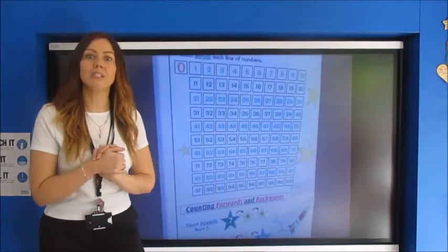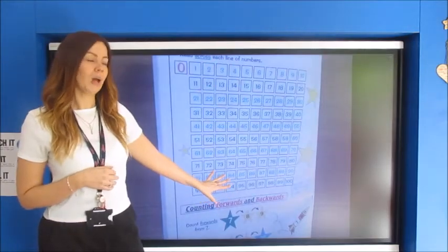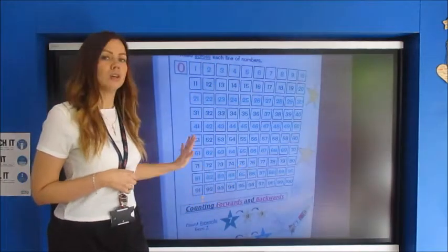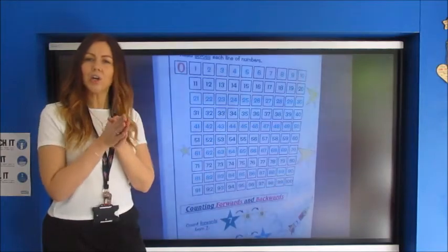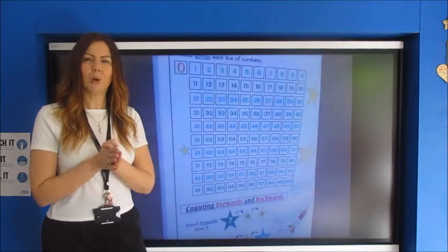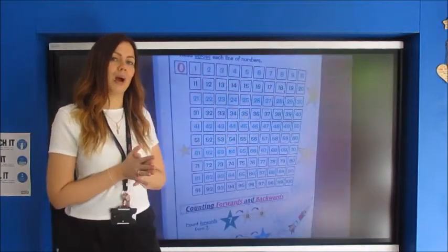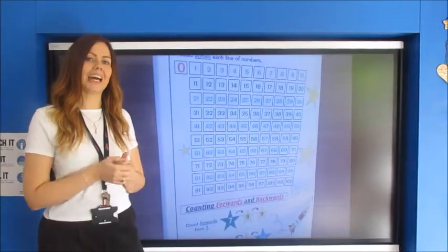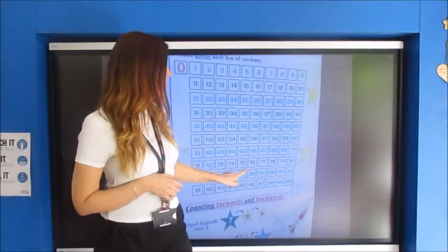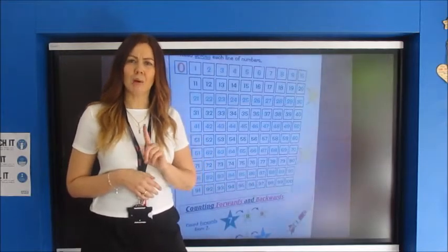And today we're going to be concentrating on recognising some of these bigger numbers, okay, and to see if we can count to 100. So I want you to get your 100 square now, and the first challenge I want you to do is pause the video, point to your numbers on your 100 square and see how far you can get to. Can you get all the way to 100? Okay? And send me an email and let me know how far you got.